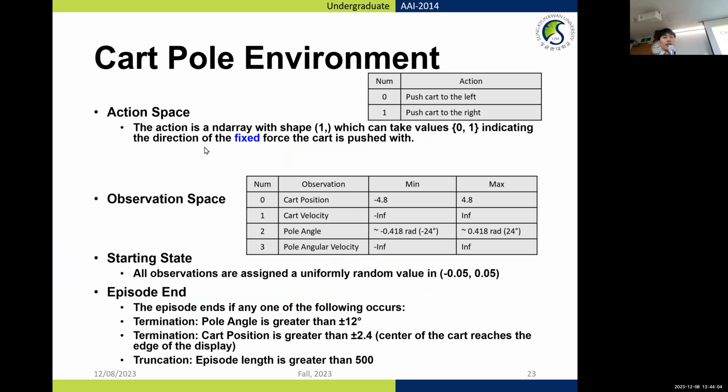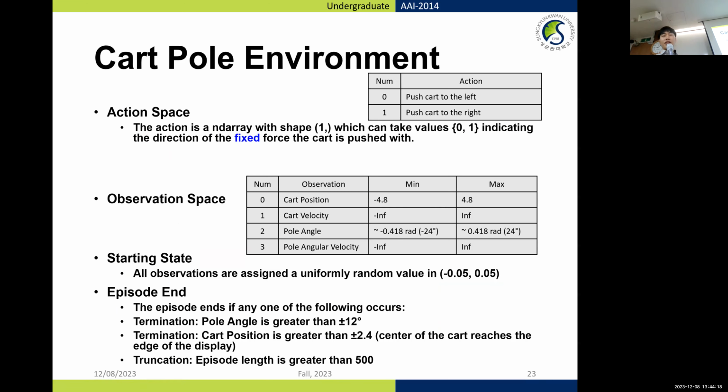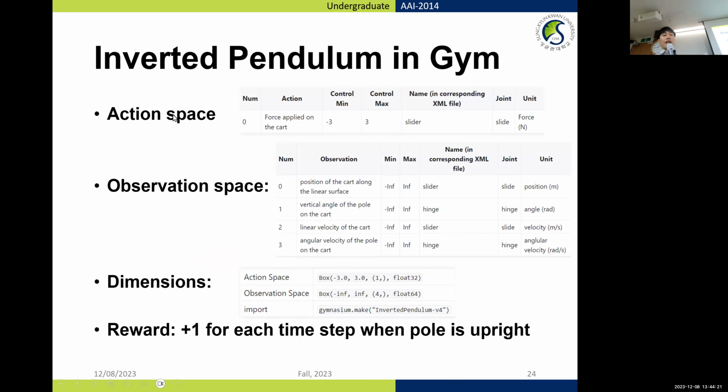In CartPole, the action space is discrete, with just two actions, either left or right. We just need to decide, so the softmax will generate the probability for each action. That's good enough. But in this case, we need to generate the probability distribution for the action space.